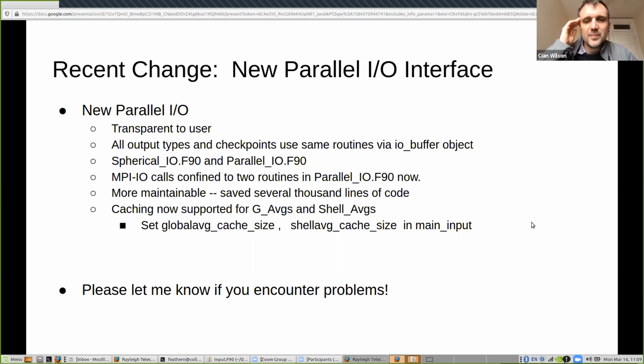Okay. I've thought about trying to put in some memory keywords as well, and then we could have Rayleigh work that out at initialization time. But at the moment, no. Normally if you have 10 records per file and you set your cache size to 5, then you'll do 2 writes to that file. You write 5 records at once, basically. Okay, thank you.